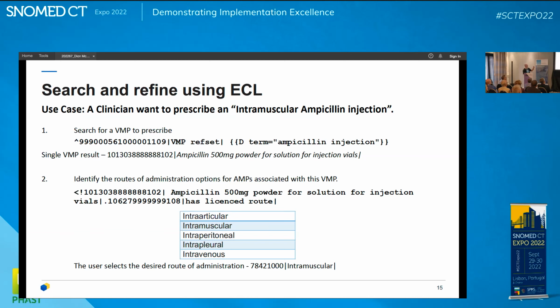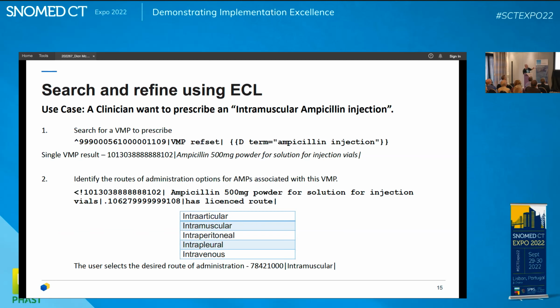So obviously things like the bit of ECL at the top, which is selecting out an injection that's being selected from the VMP reference set out of dm+d. And I guess this is important because that's ring-fencing just the piece that's relevant to the drug extension. Obviously, there's other content in SNOMED International that comes internationally from clinical drug that doesn't exist in the UK and isn't relevant. So that's why that's happening.